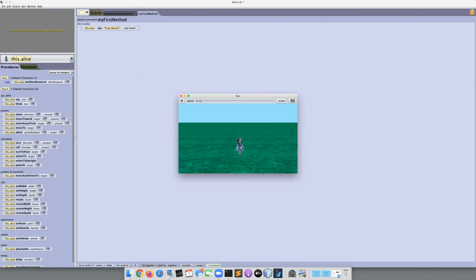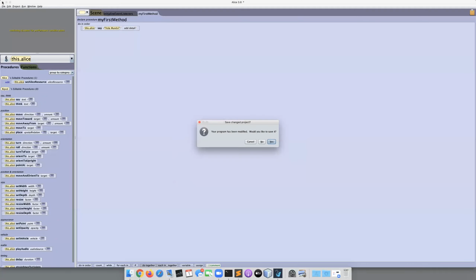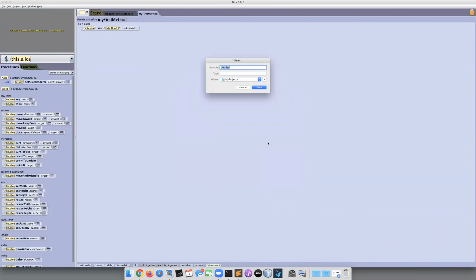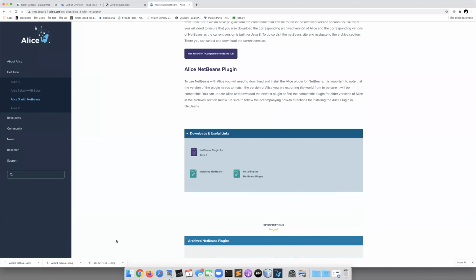So now I'm going to go ahead and exit, and it says, do you want to save it? And I'm going to say yes. I could have saved and then exit. I'm going to go ahead and call this Hola. Okay, and look where it is. It's in a folder called project. I'm going to accept all the defaults. Personally, I like to save to the desktop, but I'm accepting all the defaults. Save. Okay, that's finished.